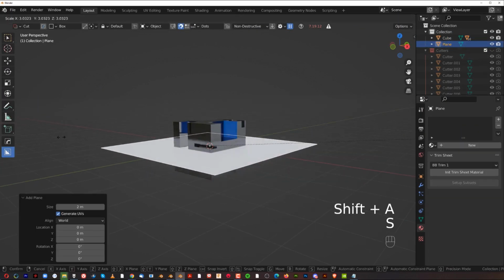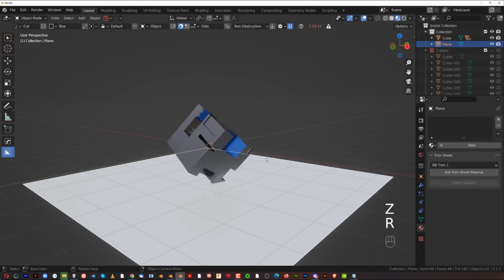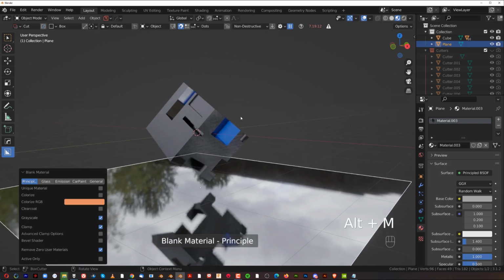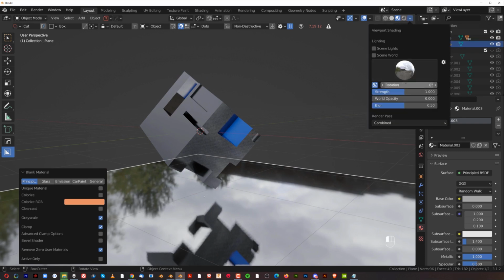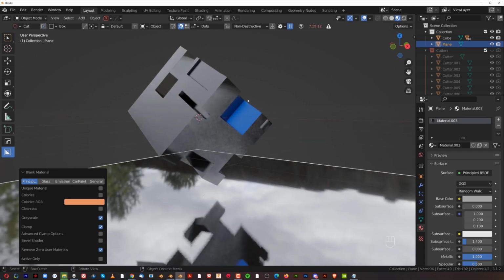Okay, now let's say that we have this cube here, and we have everything positioned. We're working in Look Dev. We're going to add some plane, drop it down here, rotate this cube to make it a bit more sexy, and Alt M, do something like this. You wanted to render this, right? Now, if I wanted to reproduce all these settings that I have, because let's say I rotated my light, I adjusted it, I chose the strength of this HDR, etc. And I really like what I'm seeing, right?